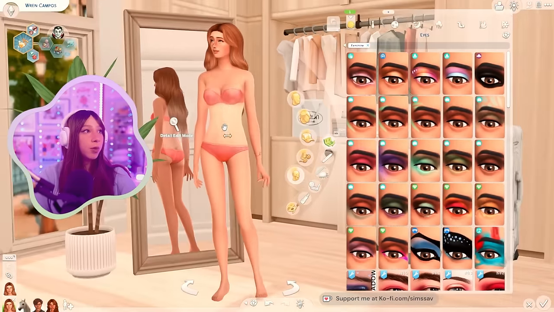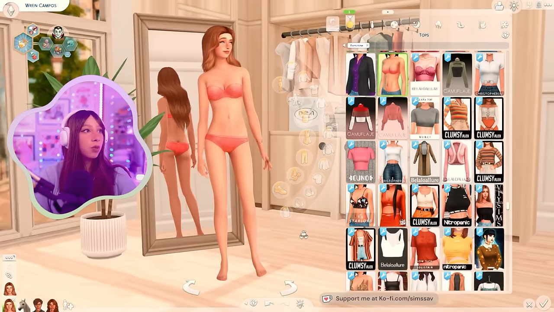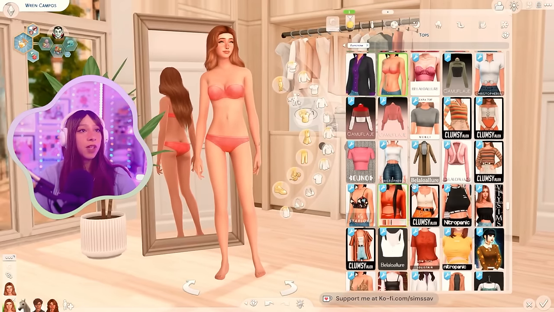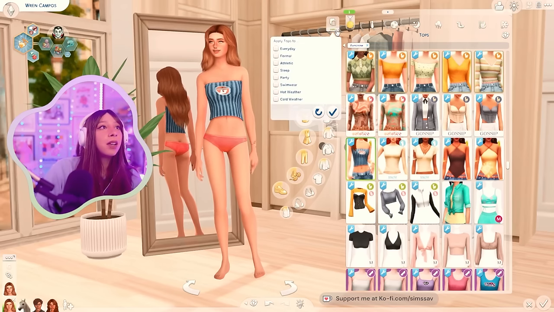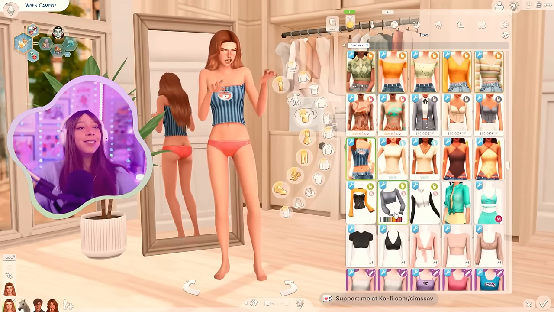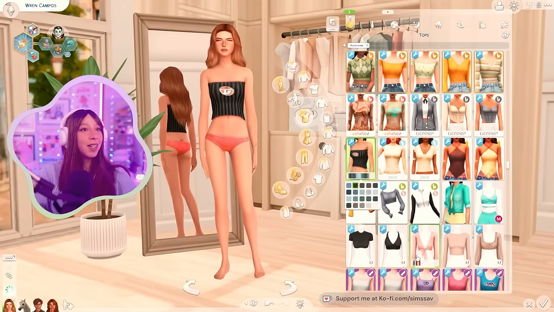We'll do her eyeshadow once we pick her outfit. So we're gonna be doing, I think we'll just do one outfit for every category. I wish so bad that CAS had a recently added filter. That would make my life so much easier. But I'm pretty sure this is new.